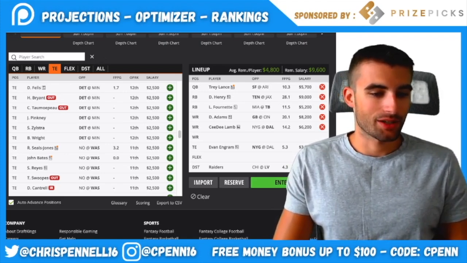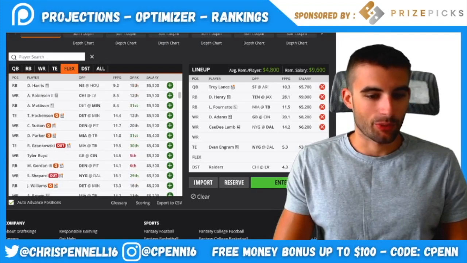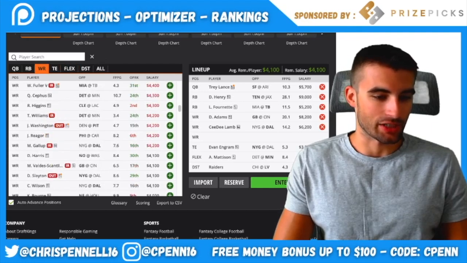If Alexander Madison was good to go, I would love to just be able to plug him in, because if we put him in at the flex here, that's going to leave us $4,100 for our last spot, which we can find a cheap wide receiver. Like, that won't be a problem.